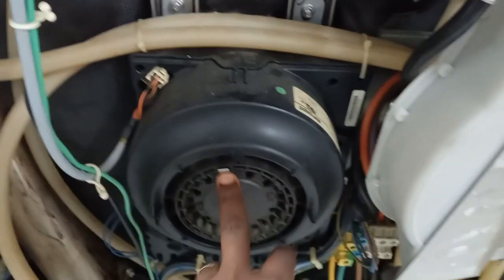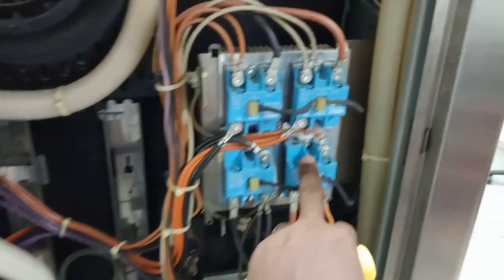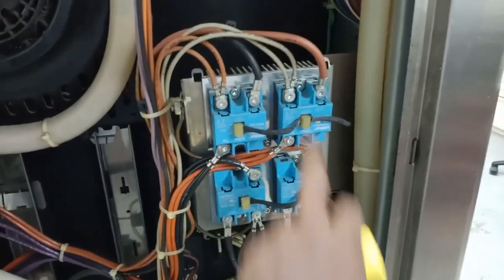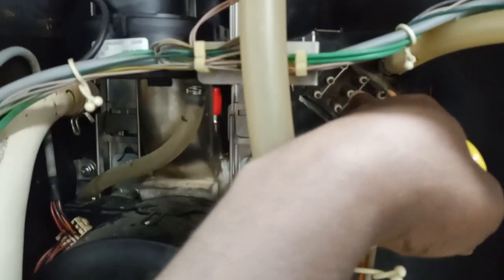This is the blower motor. This is another one. This is the upper blower motor, and this is the lower blower motor. This is the solid state power system. This is what drives the element. You can see, this is the terminal for the elements. See another terminal for elements.